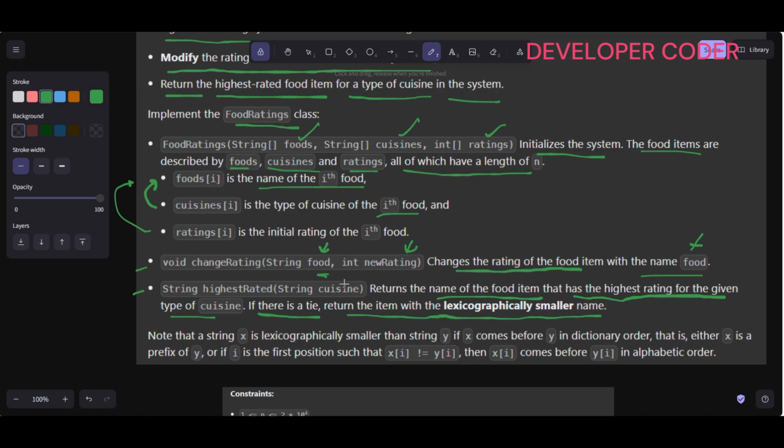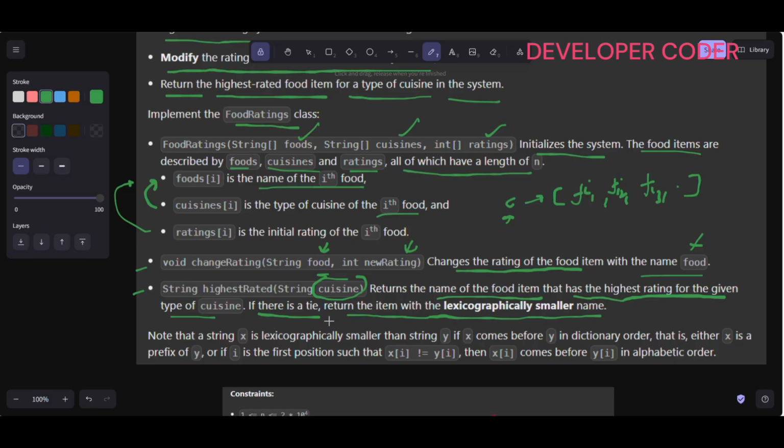Okay, so cuisine is given to us. Return the name of the food item that has the highest rating for the given type of cuisine. For the given type of cuisine, there may be some food items, so we have to return the food items, food item 1, food item 2, food item 3, like this.